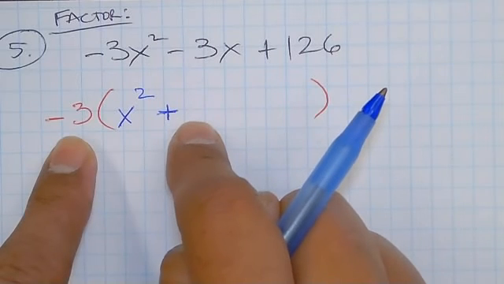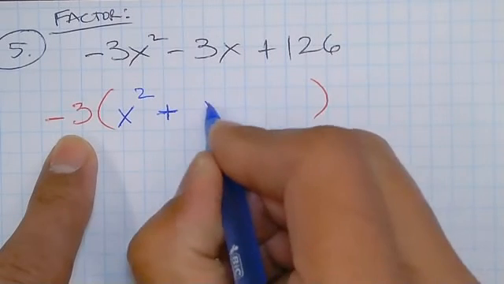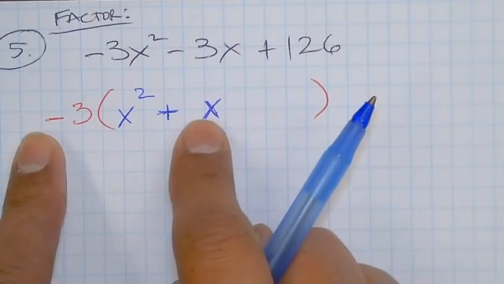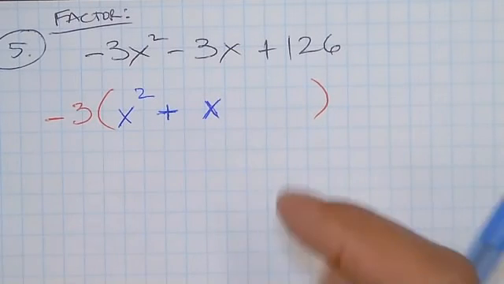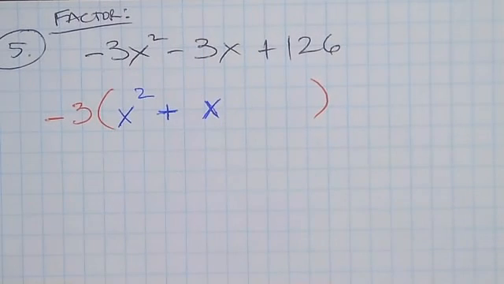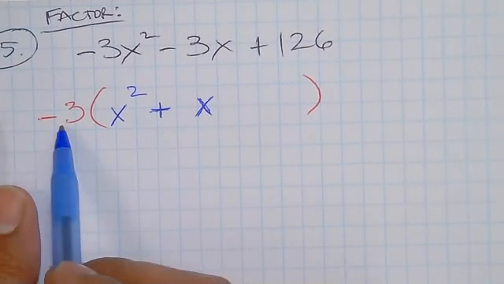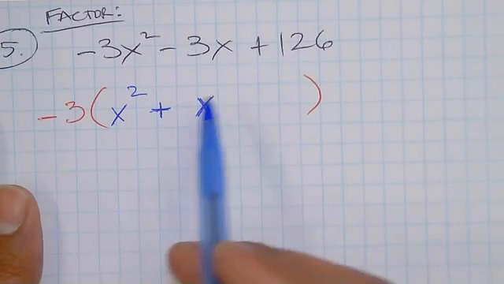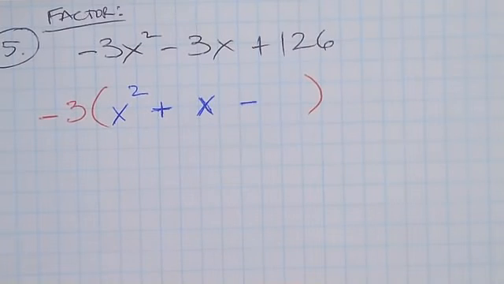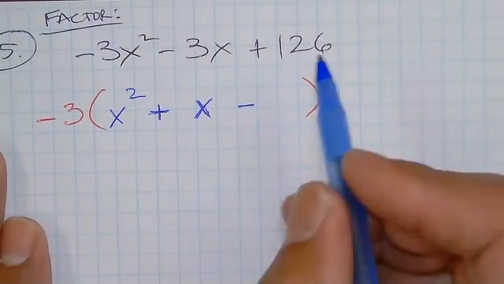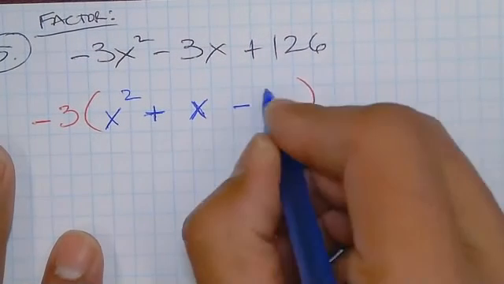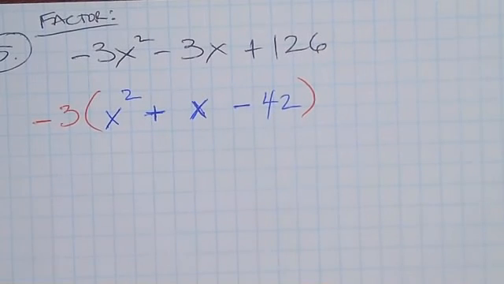I don't need to put a number, right? So I just need just the x, right? Negative 3 times positive x is negative 3x. If you put a negative here, it'll be negative times negative will be positive. That would be incorrect. So watch your signs when you factor out a negative. Pretty much you just switch them, right? So if this is positive, what is it going to be over here? Well, negative, right? And then you just got to determine or calculator time. 42, you got it? Okay, good, 42.